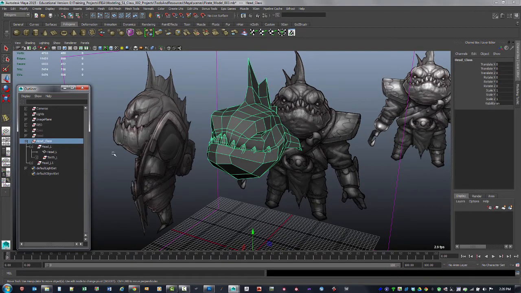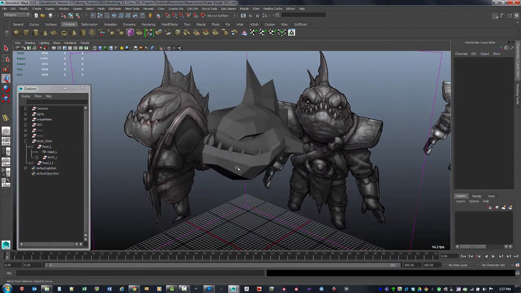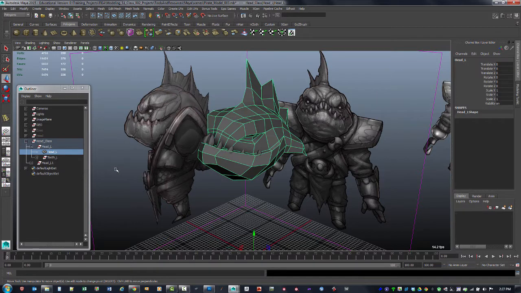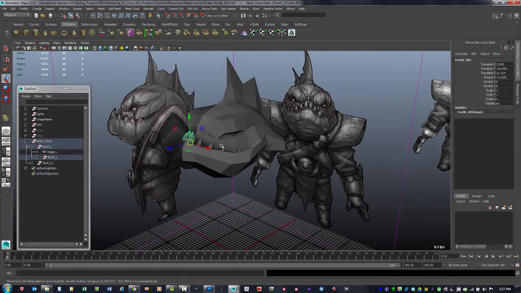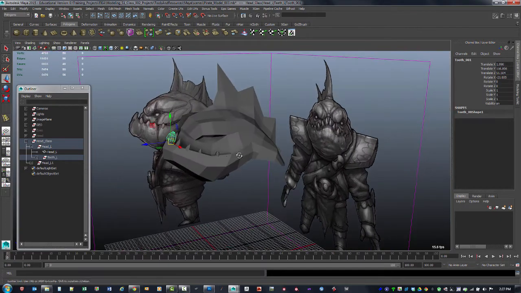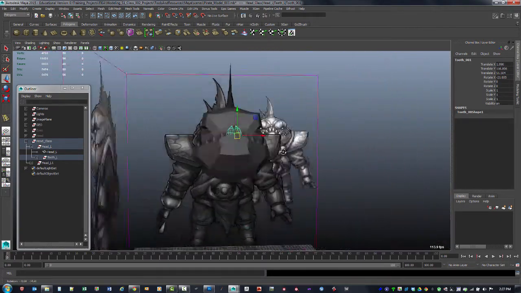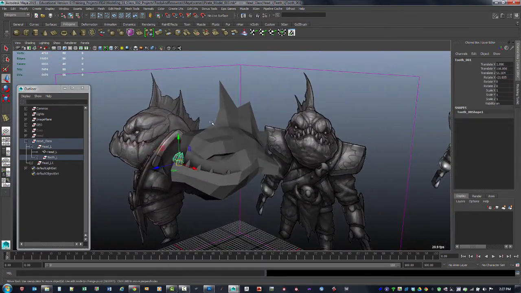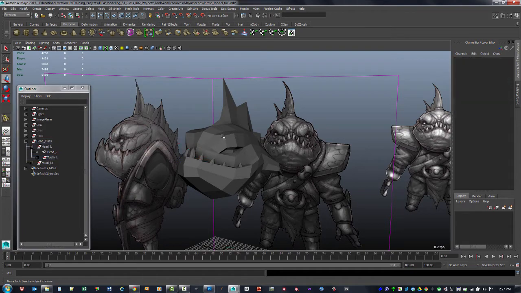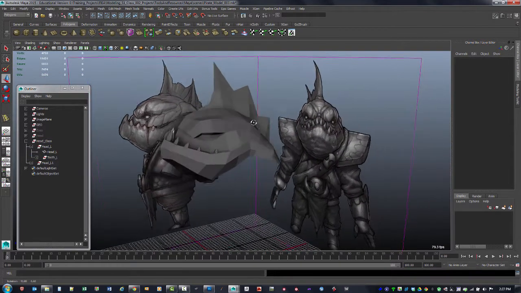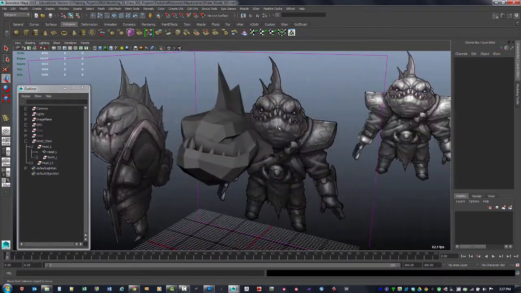The other thing to note is that I'm deleting history, so Alt Shift D, doing that a lot, making sure there's no history on my objects when it's not necessary. And the other thing is this poly count. So you're probably going to be given a polygon count for your figure, and I know I'm calling this the proxy model, and I can consider that.